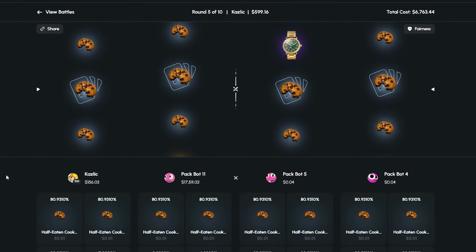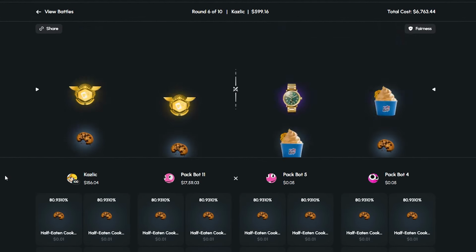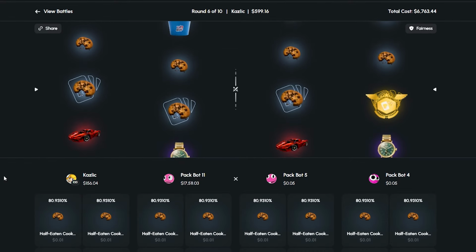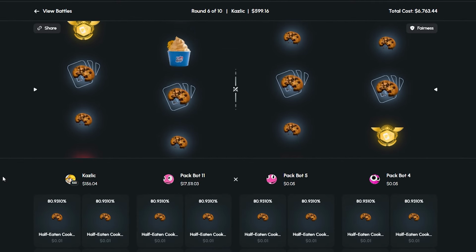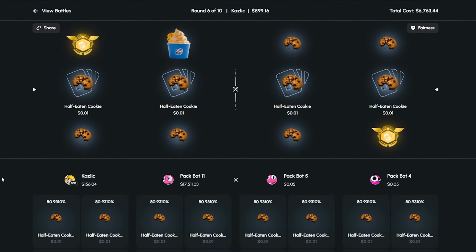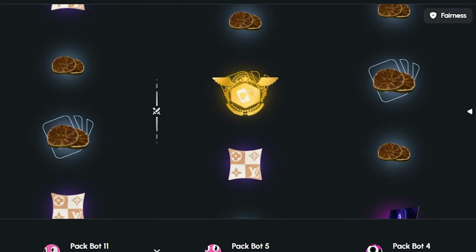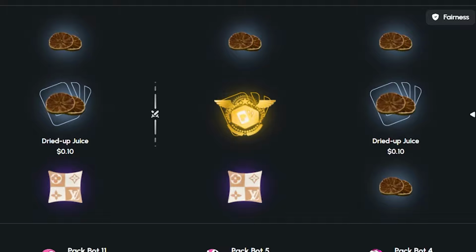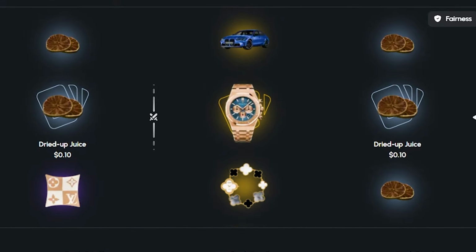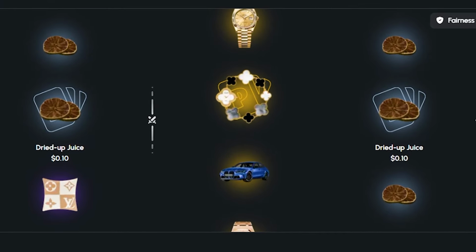Come on, guys, this could easily be the battle that brings us all the way back. That's already so much money on the line. No, we needed one more gold from the Kaz. I need a pull. Let me pull through on the Ultra Juicer. Oh, shoot. Not like this, man. Not like this. I don't even know. Oh, it's game over.